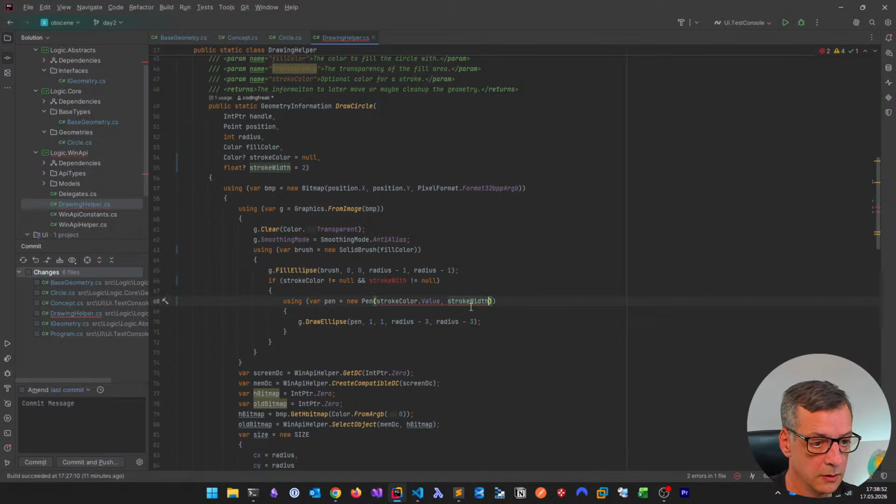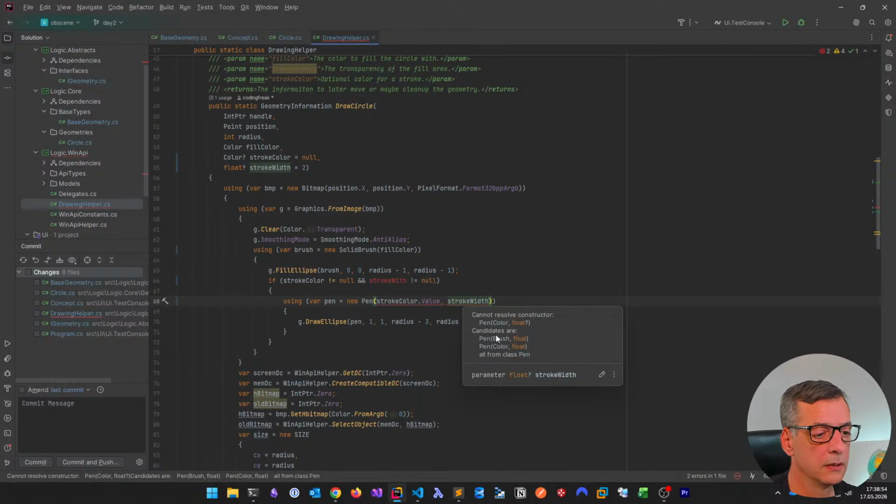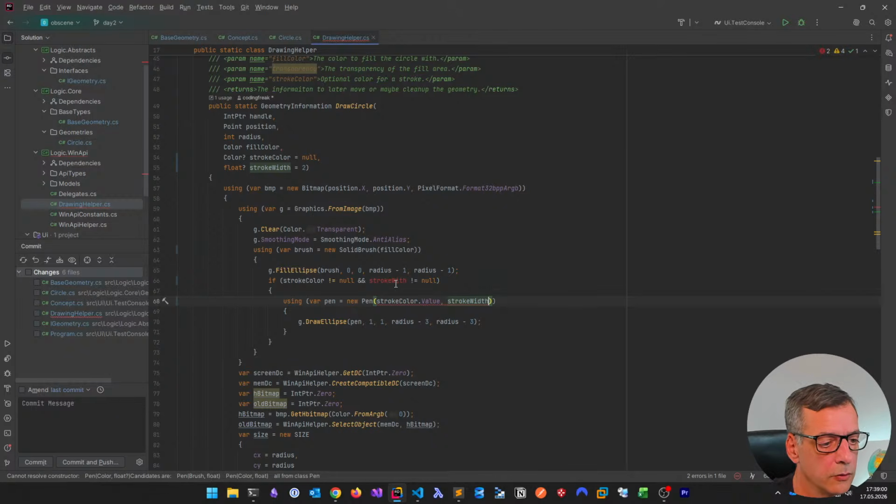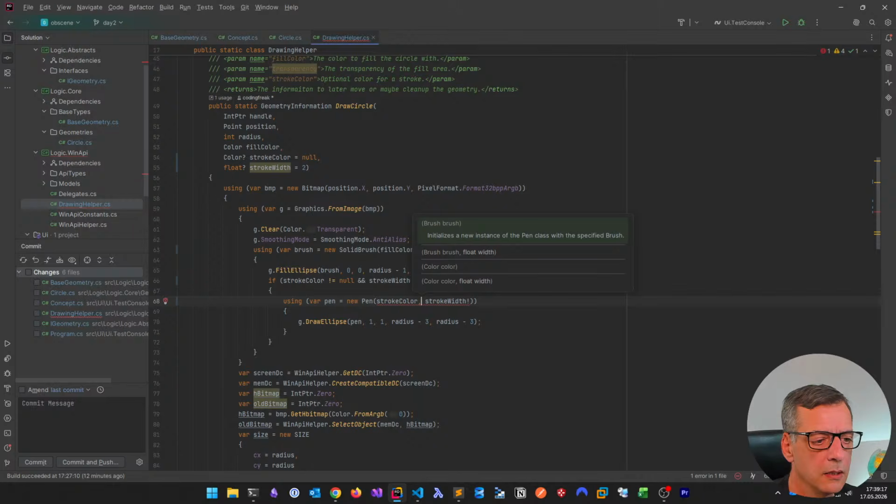Okay, what's happening? Oh yeah, stroke width dot value. I mean, stroke width is not null. Now you know. Stroke color, stroke width, new pen. What's going on? Stroke color, and then he wants a brush. Oh, no, a color and a width.